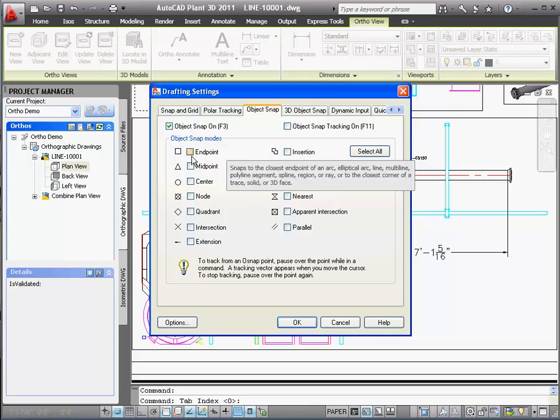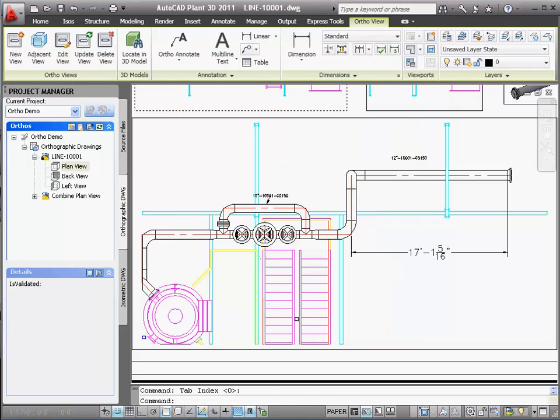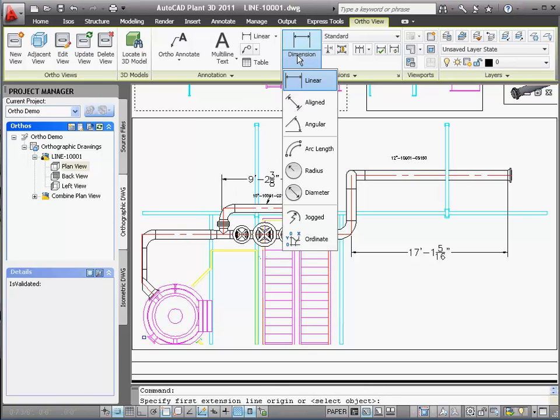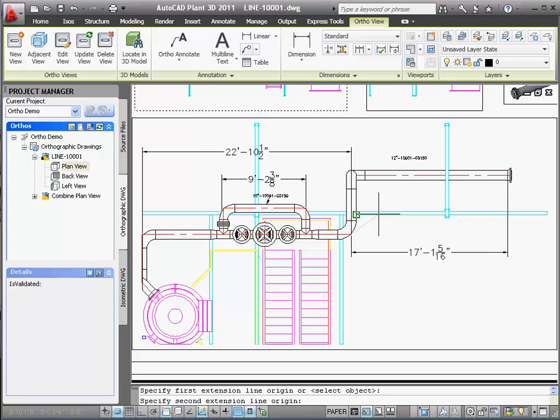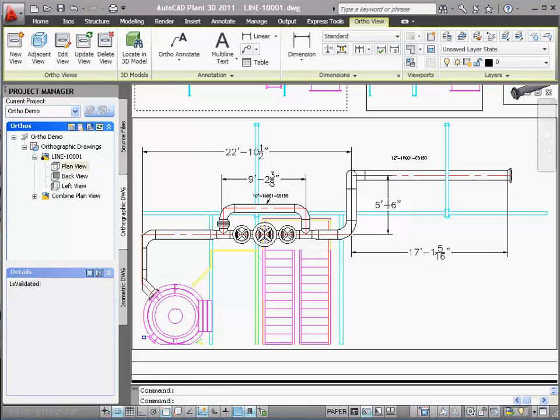Since we're going to spend a little time dimensioning, we'll take a moment to set up our O snap defaults to endpoints. This should make it easier while dimensioning. Let's add a few more dimensions to the plan view. From paper space, for each dimension, we click Dimension on the Ortho ribbon, snap to each side, and place a dimension. You can see how easy it is to dimension the simplified and flattened geometry created in the Ortho view. As you would expect, these dimensions are real-world dimensions no matter what scale the view was placed at. And as with AutoCAD, you can fine-tune what is dimensioned by relocating the endpoint of the dimension line.